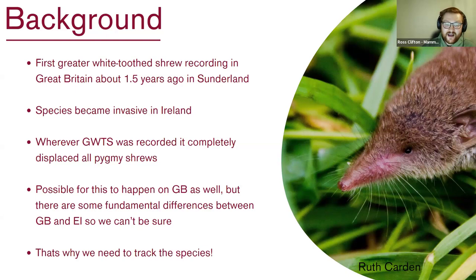And this situation really highlights the importance of monitoring invasive species and the role of citizen science in detecting and reporting non-native species. And we hope that by encouraging public participation in reporting sightings of unusual shrews or other mammals, of course, these can aid in the tracking of this invasive species. And also, eventually, hopefully, it will help implement measures to protect native wildlife as well.